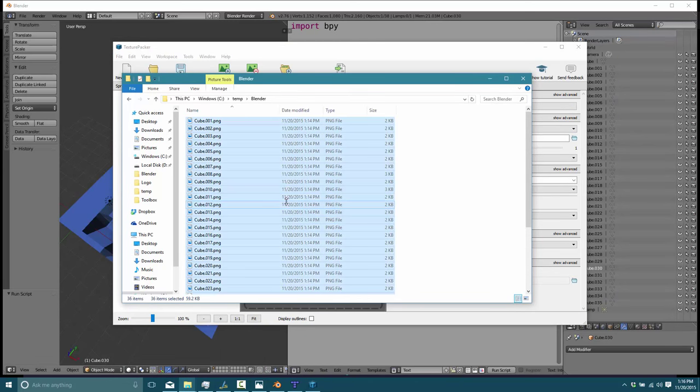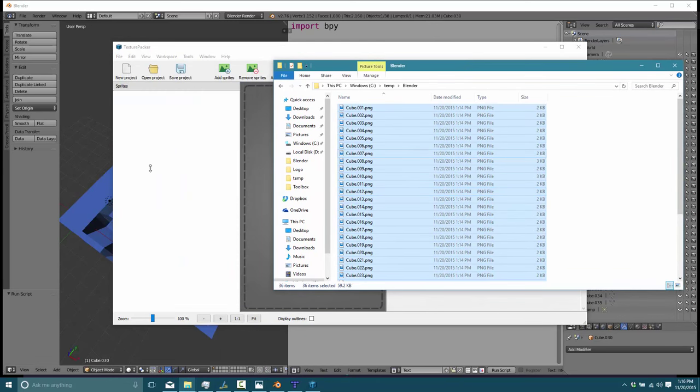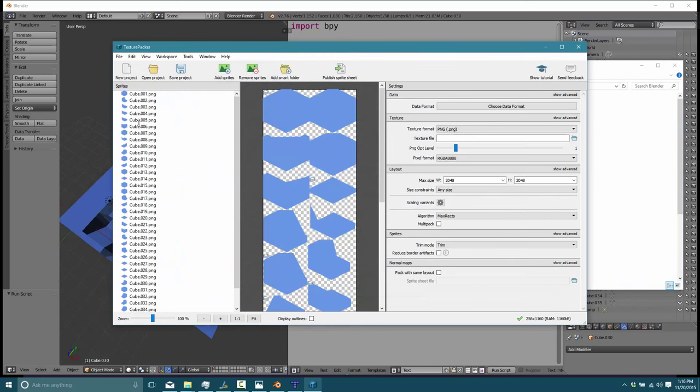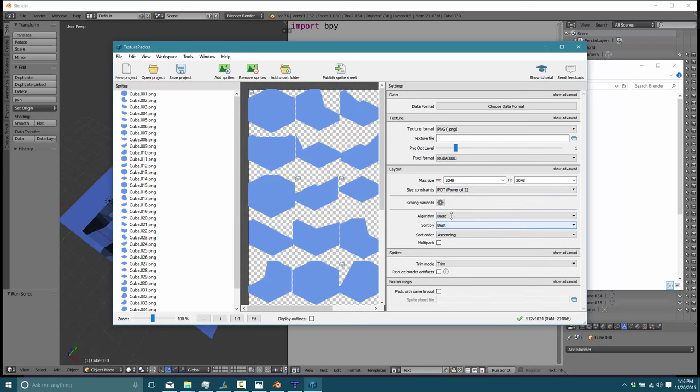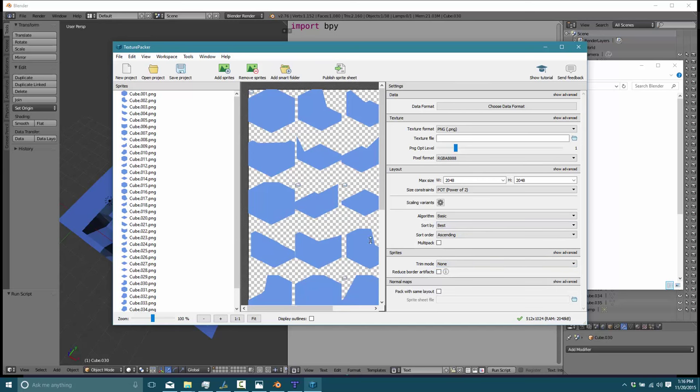So come on in here. Code and Web has a free version available that does everything you need for Texture Packer. It's a great program. Give it a shot. Brings in all of our tiles like so. What we want to do to make it work with Tiled, however, is keep everything nice and consistently sized. So that means we're going to come in here. First, let's turn this to Power of 2. Some game engines like Power of 2. We're going to set Algorithm to Basic. We are going to set Trim Mode to None so that every single one of these is the exact same size and that none of the spacing is taken away.